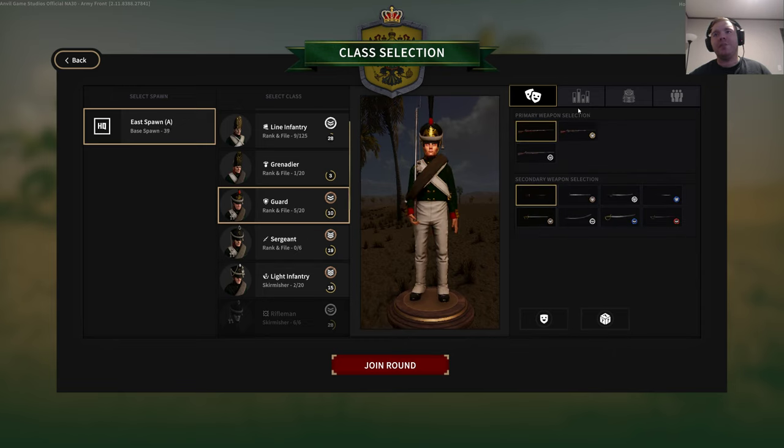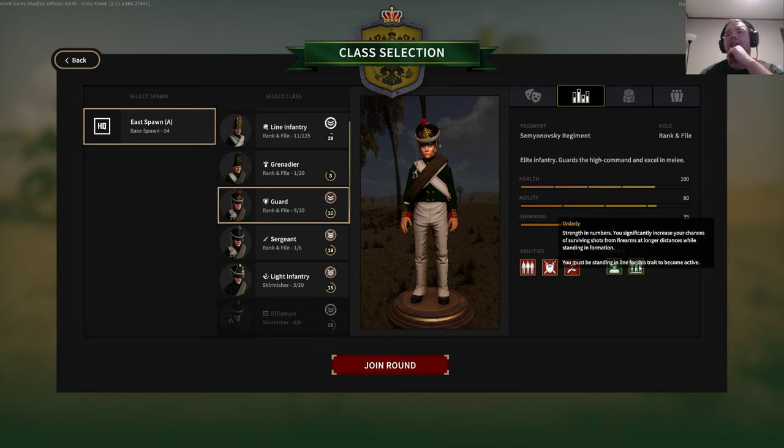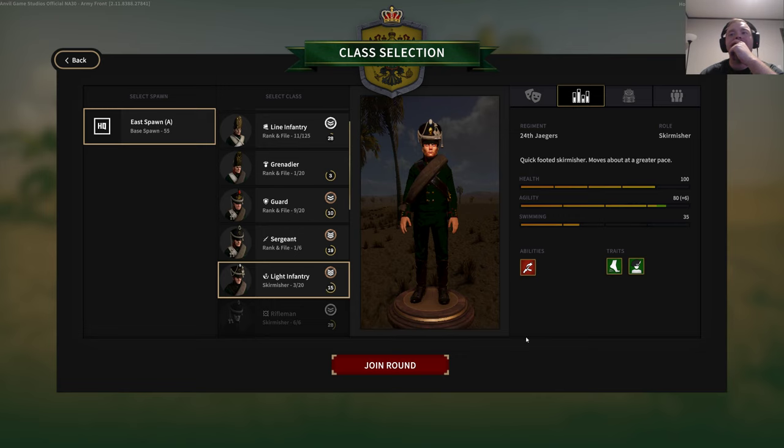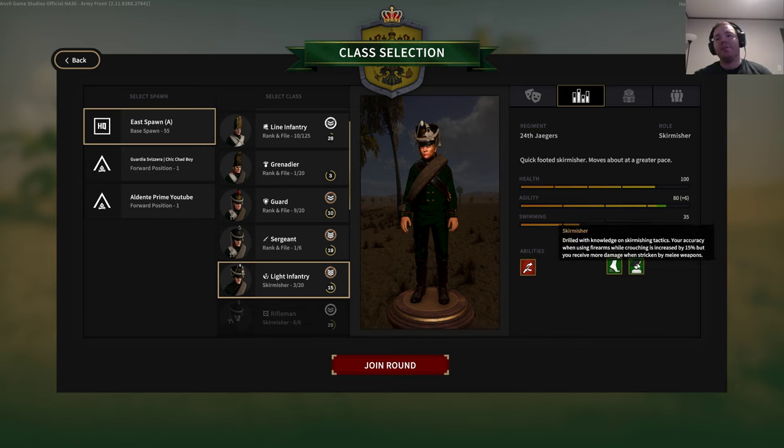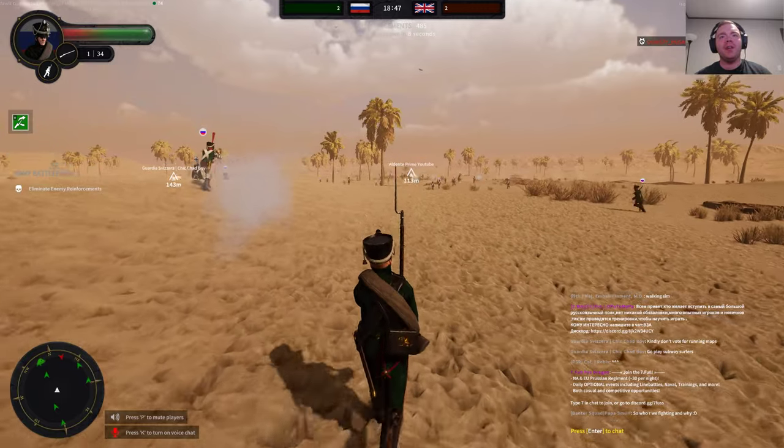You can also go in here and customize their weapons. And if you go here, you can kind of see what their different roles are. So, different bonuses for different things. Light infantry is quick. You receive more damage from melee, but better accuracy with rifles. We're gonna go into our weapons, select the best ones that we can, and go ahead and get in.